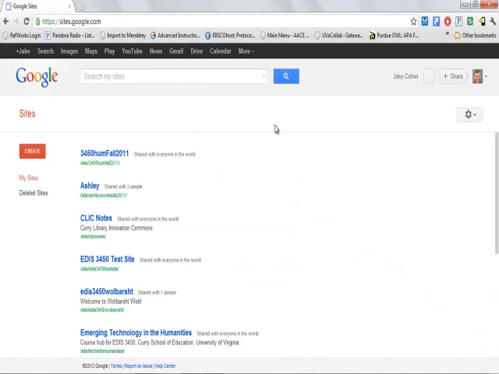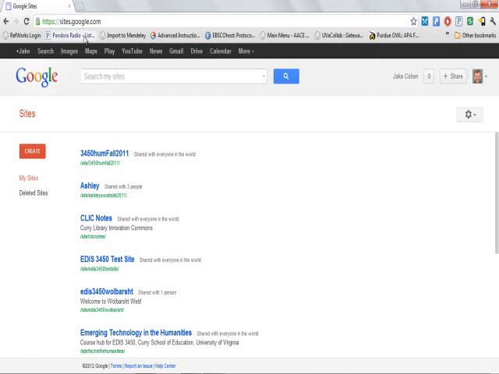Now, Google Sites is a website builder and a website hosting service. In order to have a website, you need to first program the website, and you need to have a computer somewhere where your website lives on the internet. Google provides both the hosting, which is to say that you're going to create this website and then it's going to live on one of Google's servers in the Pacific Northwest somewhere. And they give you the means to create the website, so you don't actually need to know any programming or any code to do it.